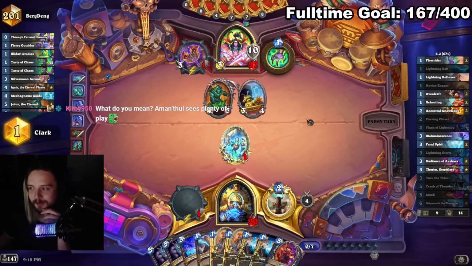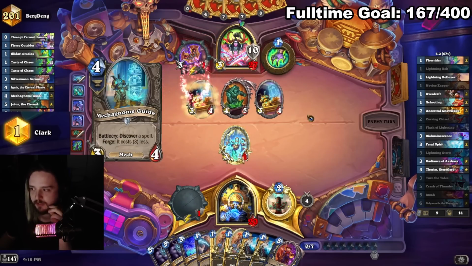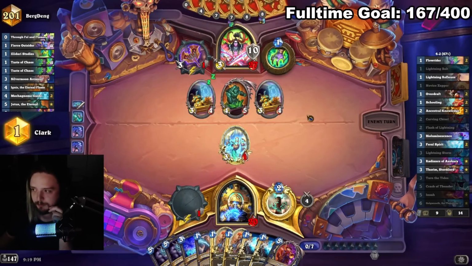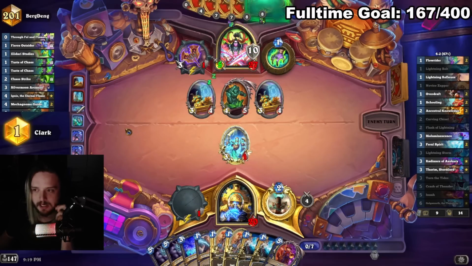Amanthul sees plenty of play. I built what I thought was a trash hunter deck because I was trying to complete a quest, and accidentally made one of the best hunter decks before this expansion. I looked up what the best one was and the similarities were surprising. What was it, Arcane Hunter? Was it Power of the Arcane?